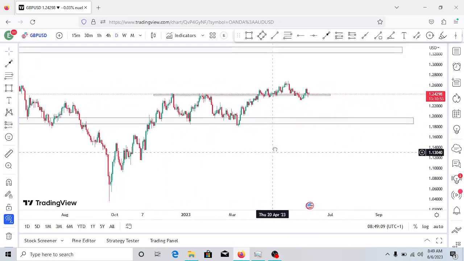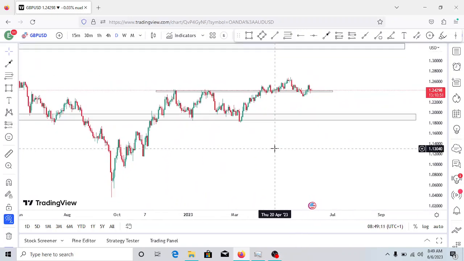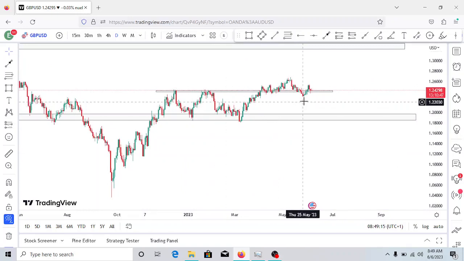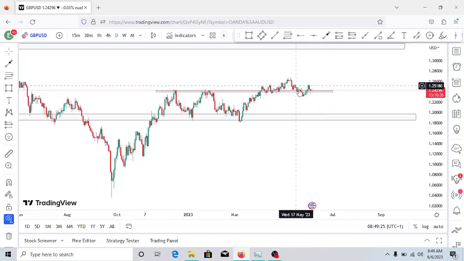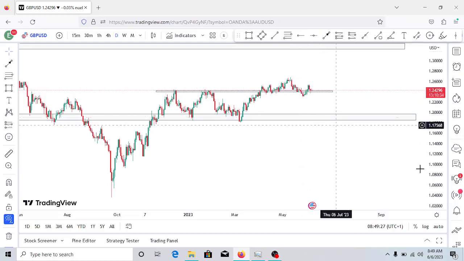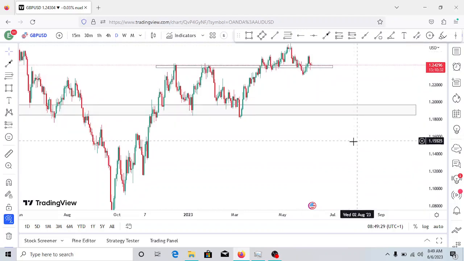Okay, this can be seen as another minor level. So the market is currently trading on this minor level, and there's nothing we can do on this pair except wait for a clear direction on what to do. If the pair wants to go down, because Aussie dollar is going down and GBP should follow suit. Okay, so if this is going to go down, it's going to show me a clearer picture, guys, clearer picture.